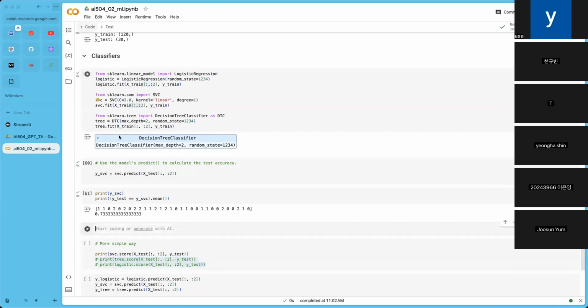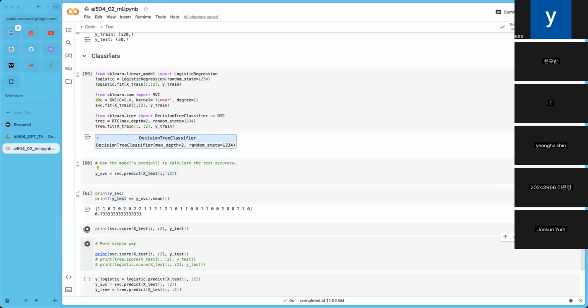We can also check, by the way, we predicted the Y target and compared it with your target Y test, but the simple way is just using this. You use SVC, the score, and you give the X dataset here and the target variable here. So this automatically predicts and compares with the target dataset.